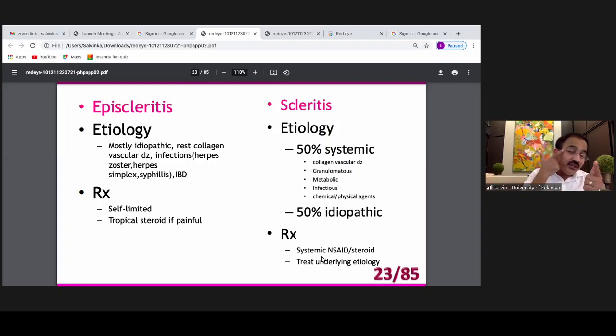And then deep to that you get the sclera. The patient comes with severe pain, scleritis, associated with systemic conditions like collagen vascular diseases, and is managed with non-steroidal anti-inflammatory drugs. Usually episcleritis and scleritis are unilateral, but conjunctivitis is bilateral. In scleritis, your vision can get affected because the inflammation is reflected to the retina and choroid, and scleritis can affect the posterior part also, which you call posterior scleritis, because the sclera goes all around the ball, but the conjunctiva and episclera are only in the front part.